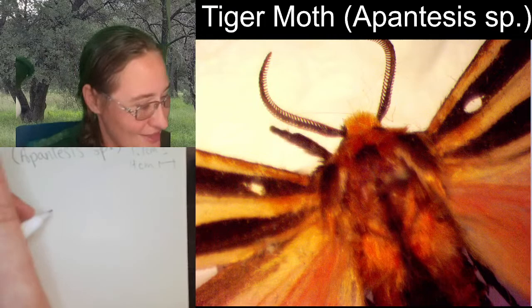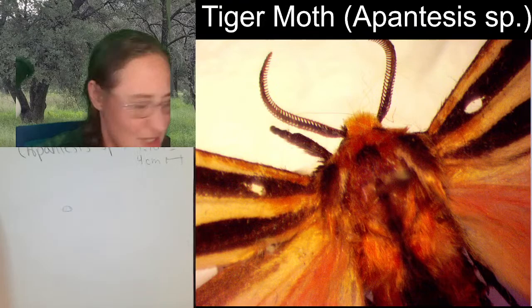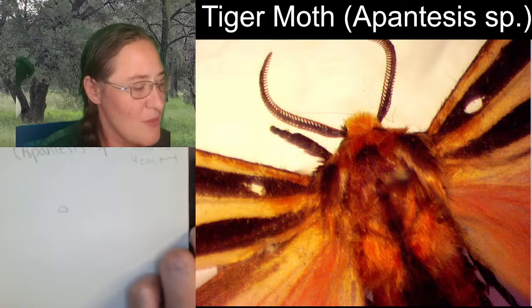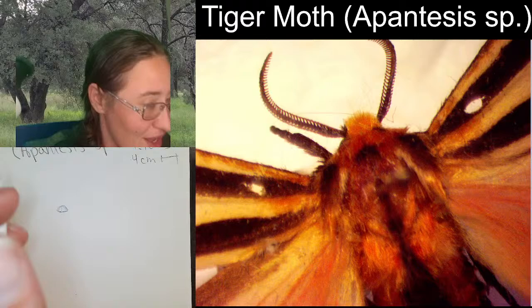Let's see. I'm going to make sure that stays really nice and small because it's small in comparison to the body, and I want to make sure the wings stay on the paper. So I'm going to start with this little D shape, where it's flat on the bottom and rounded up on the top. I also want to give everybody the heads up, if there's anybody new out there watching, I always do a very light sketch first, and then we go back through and darken all the shapes. So welcome if you are new to the very beginning.